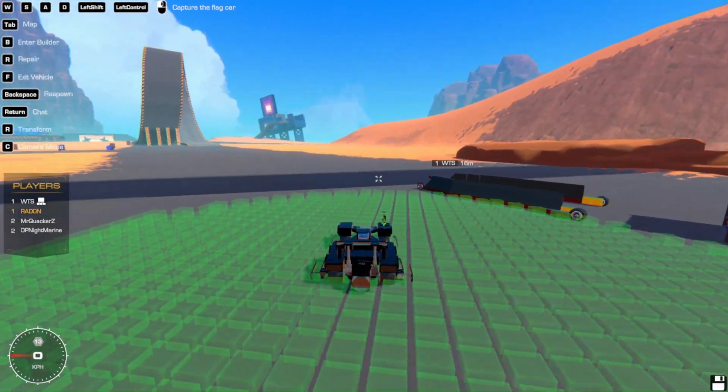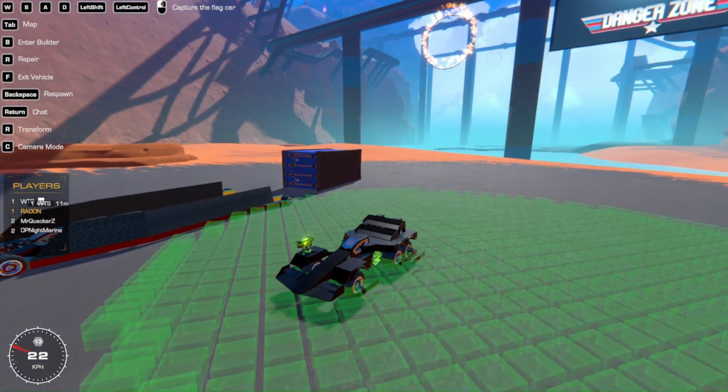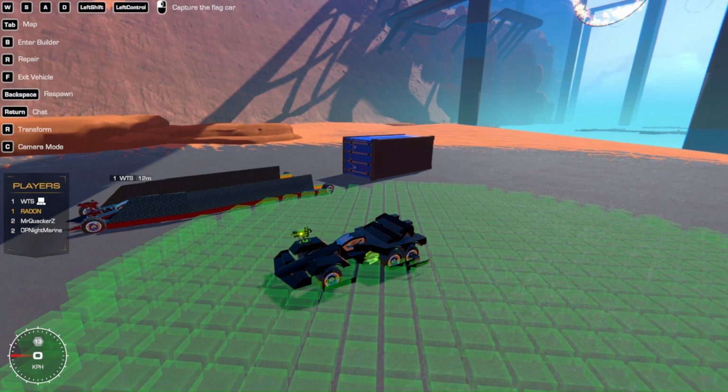Random, here's the plan. Say we both go. Oh, okay. But they're gonna grab this crate. But they can't score. That's true. Then we can't score. Well, you can score.